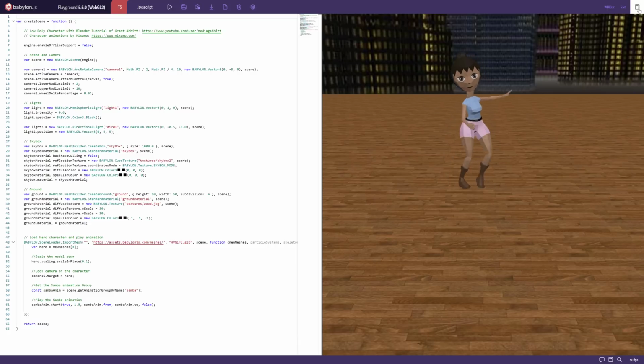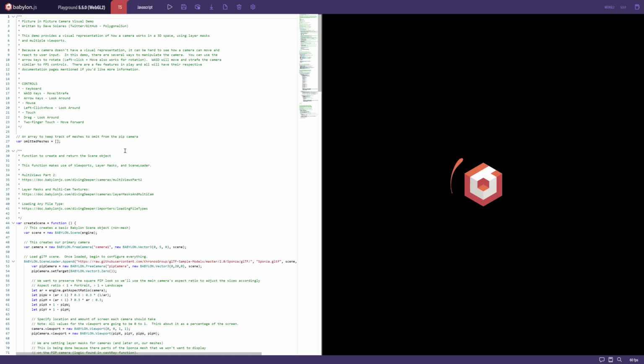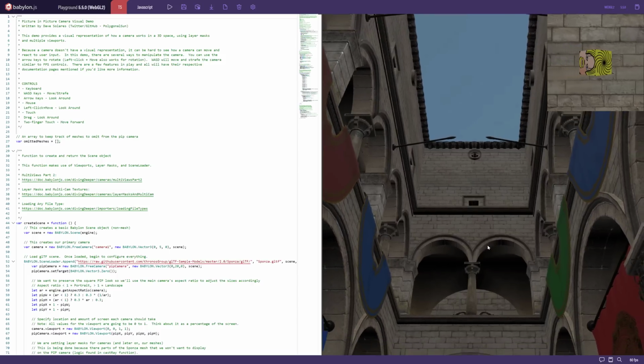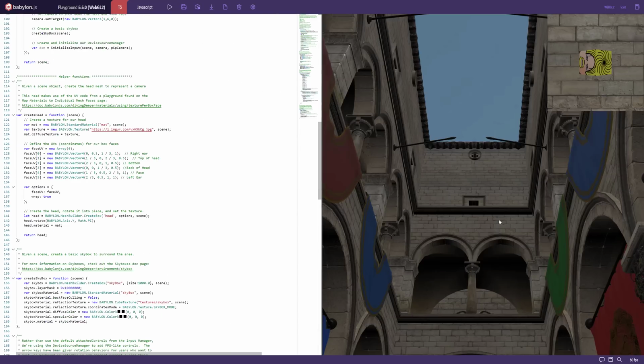There are a ton of examples here. So for example, there's one here with picture in picture using the old Sponza example, and you can drill down into it right there. We can see in a second, it's going to load up the Sponza scene. By the way, if you didn't see that, I did a video about this about 2 weeks back now. There is a brand new version of Sponza, super high definition. If you want to go ahead and check that out, it's pretty neat. So here you can see, again, the result. For some reason, the mouse doesn't work in this particular example, but you can see again all the code available here to load this and do the picture in picture and the camera support that you see here.